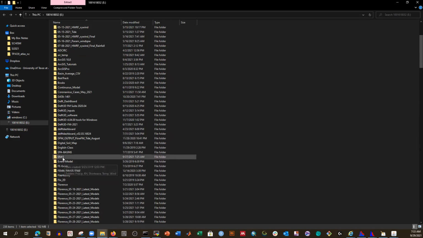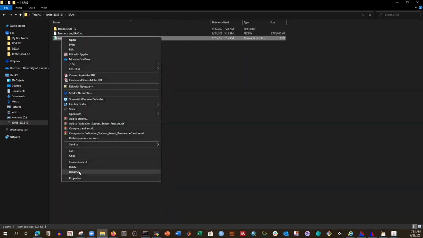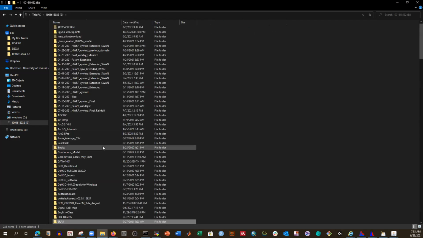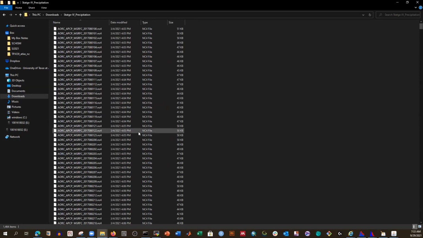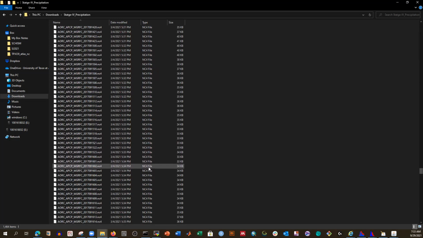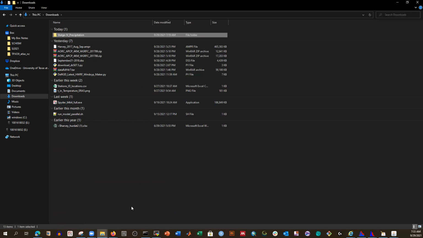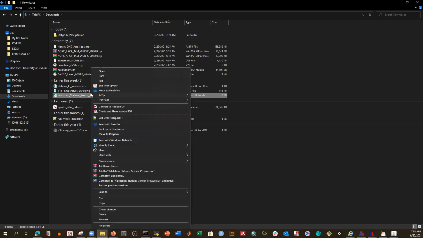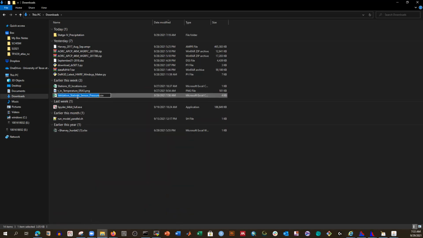It should be within my ERA5 there. I'm going to copy this file and I'm going to put it there. Stage 4, it should be within my download right there. Here, right? See? I can put it there or I can put it anywhere. It doesn't matter. Even I can use the same value and I can put it there as well. Okay, I'm putting it there, and I'm gonna rename this file as station rainfall.